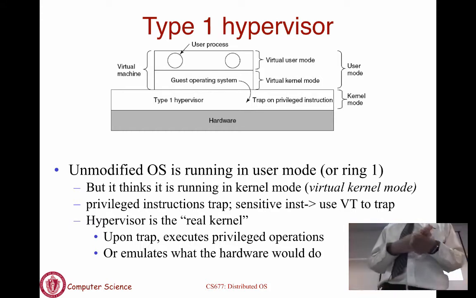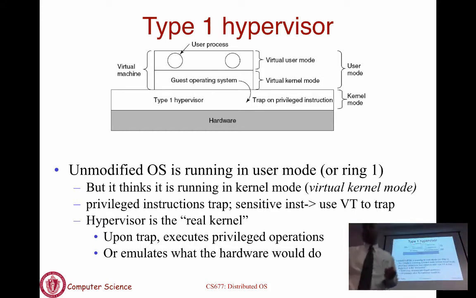Yes, question. When an application is running in the guest OS and, let's say, calls a system call, there would be an interrupt on the guest OS, which would then make a trap on the hypervisor. Okay. The question is, when the application process makes a system call to the guest OS, that's going to cause a trap inside the virtual machine. So the guest OS will take over and try to execute that system call.